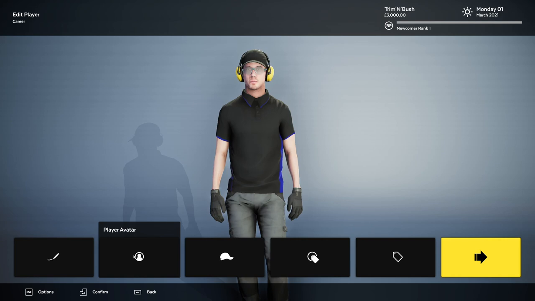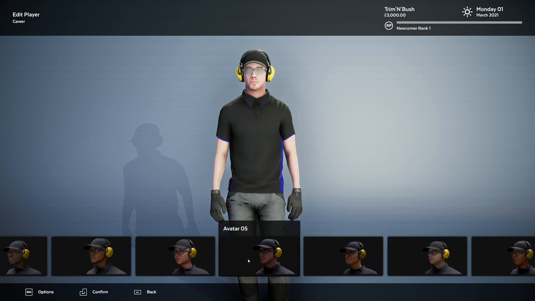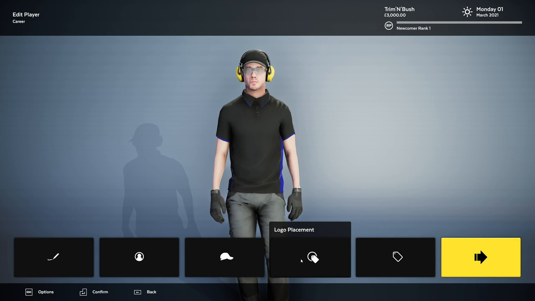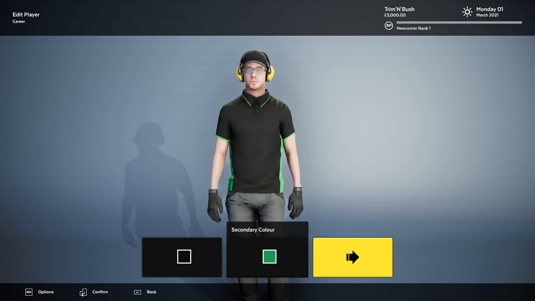Avatar, I kind of want to look through some of the other ones. I think most of these avatars are in, I'm just going to go with this guy here. I think most of these, if not all of them, were present in the demo. I'm fine with the hat. Logo placement, we're going to do front and back. I don't know why it's not showing up there. And then I'm going to pick kind of like a green color here for my uniform. I think I'm going to go with that one. So we'll hit enter to confirm. We're good to go there.